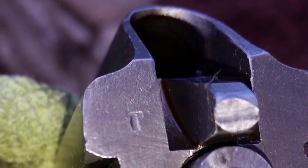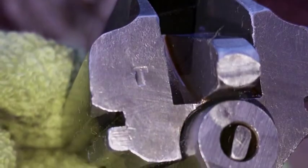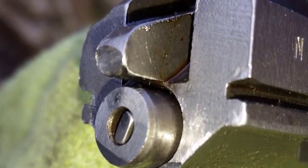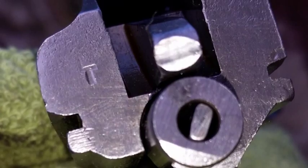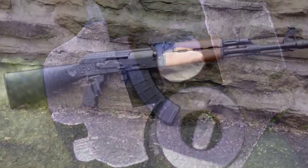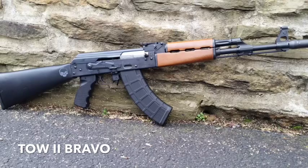Well, after my third range visit and upon inspecting my AK, my NPAP, I too am suffering from the deformed rear of the bolt carrier group that everyone is talking about. I think I'm going to go ahead and let it play out and see if the steel hardens. And I'm going to mark it and see if it deforms anymore. If it doesn't, I'll leave it be.